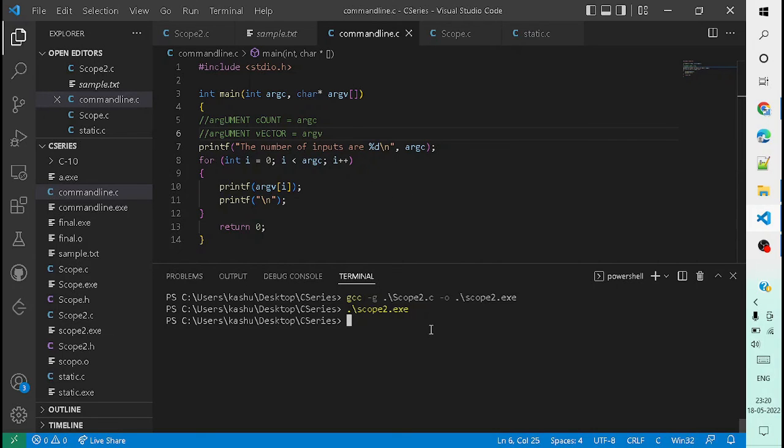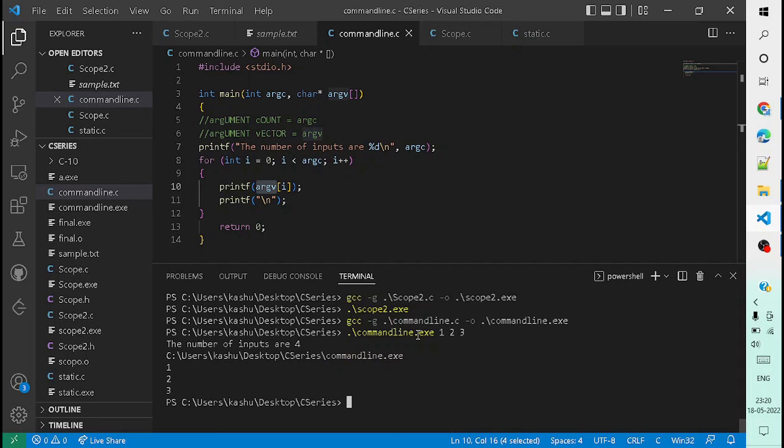So I will just quickly demonstrate what I am trying to do. These are the number of arguments, so I'll run a loop over this and then I'll print each argument from the argument vector. Let's see what I am trying to tell. Let's compile this. Now I run this particular thing and I give some arguments 1, 2 and 3.